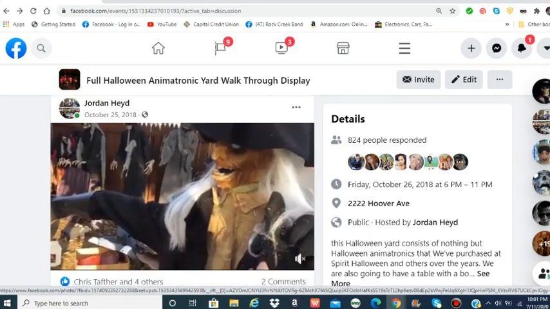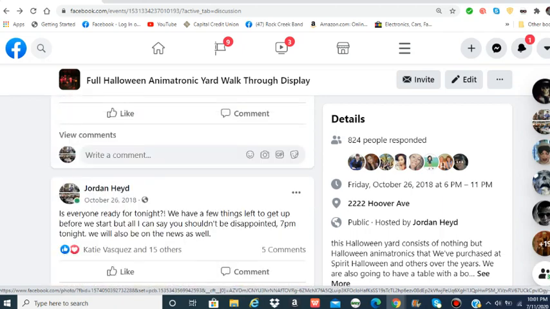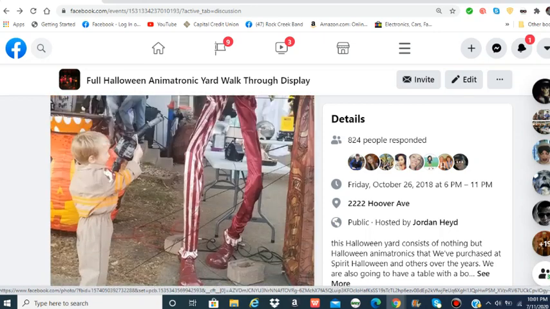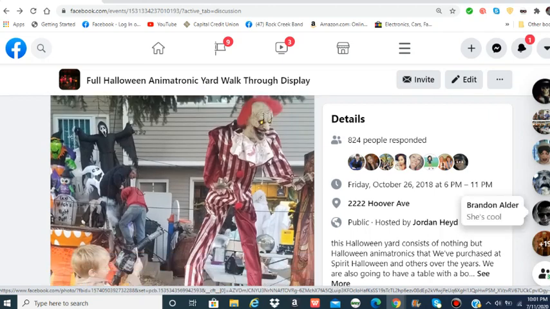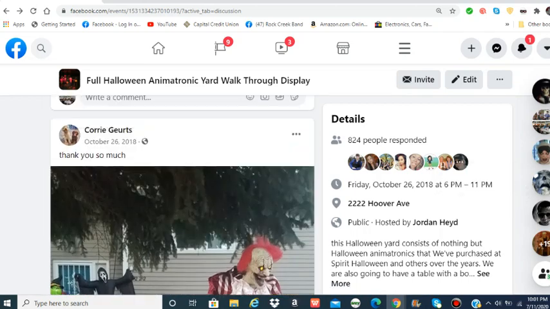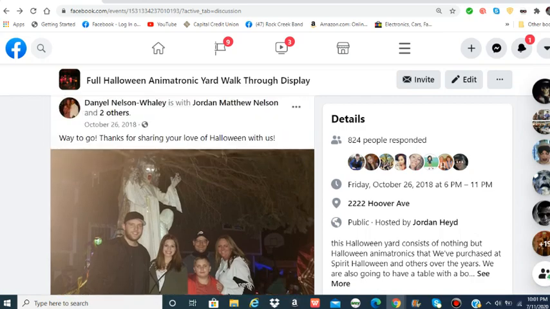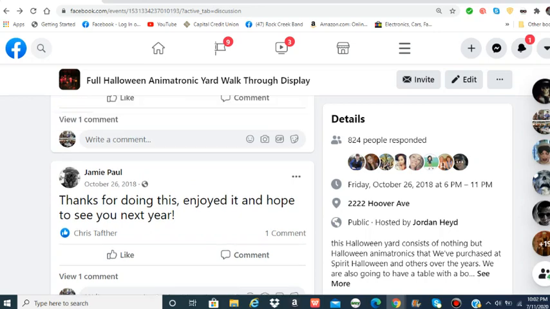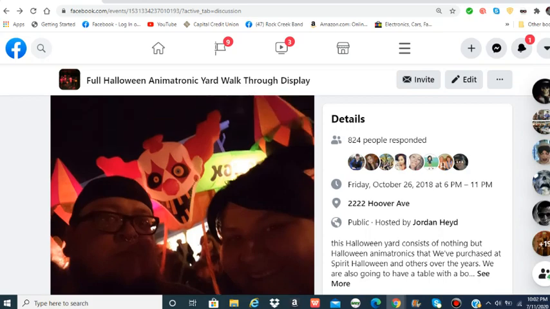If you didn't see, I posted when I got the Gravedigger in this. Like I said, it looked like it was paused for a while. A kid in a Ghostbuster costume in front of Towering Clown, and then you can see Guardian of the Grave back there on the steps, someone working on them. These people took a picture in front of Floating Ghost Girl. They probably did see all this, but just in case it didn't. Thanks for doing this, enjoyed it, and hope to see you next year. Them who took a photo in front of the clown inflatable archway.